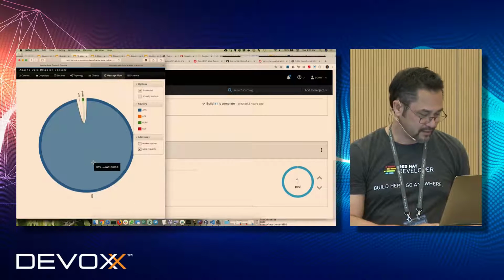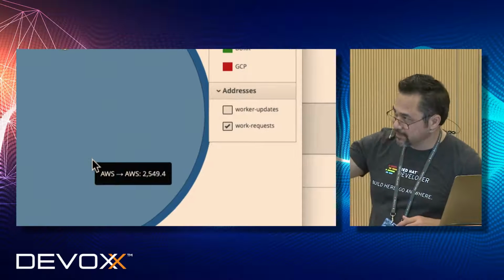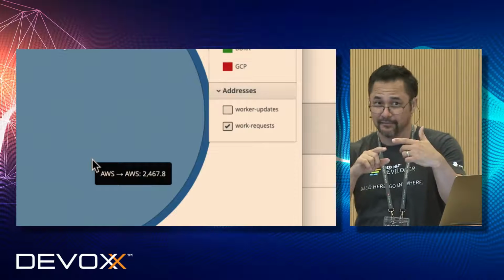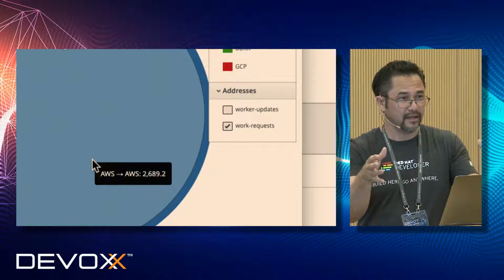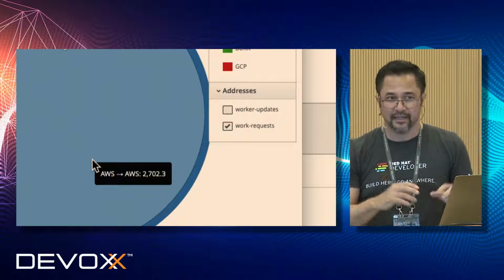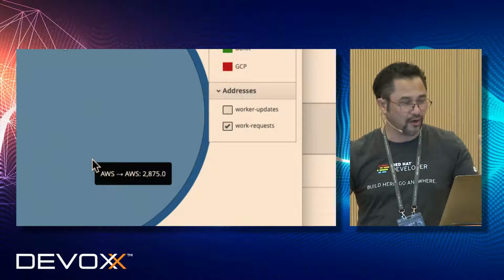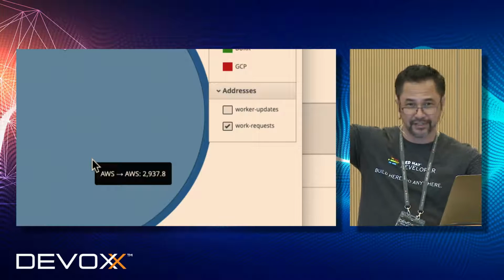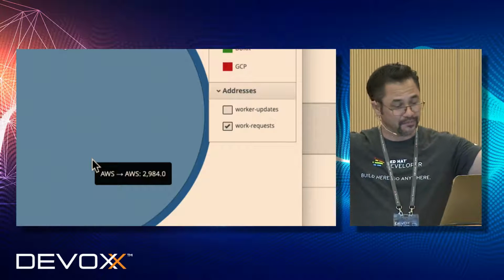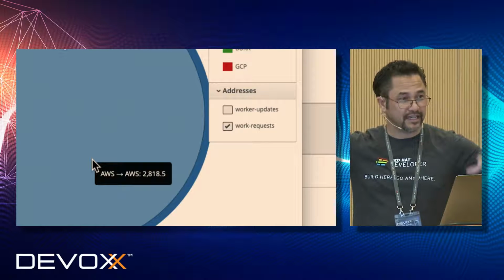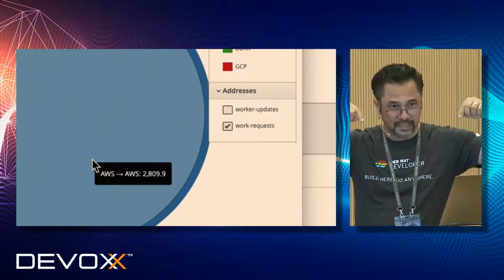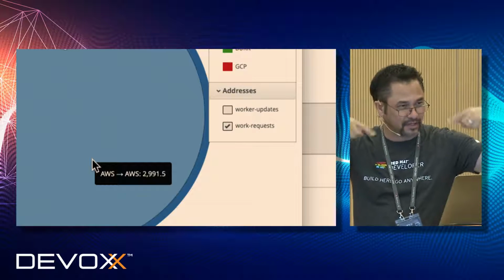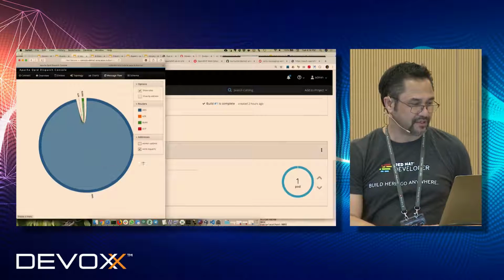And you're going to see right here, it's kind of hard to read, but I'm processing about 2,500 to 2,800 messages per second on Amazon, right? Because by default, our routing, this is the Qubit dispatch router idea again. It's using AMQP, a standardized wire protocol for interoperable message brokers. You can actually hang other message brokers off this mesh, which is kind of cool too, like an ActiveMQ. But what we're going to see here is that it's trying to stay local. Don't go across the internet if it doesn't have to. Stay local, stay in that Amazon data center, process them locally. And so it has some understanding of latency.